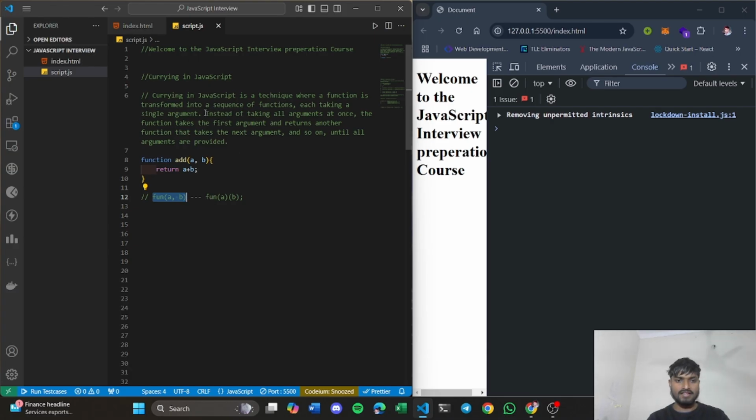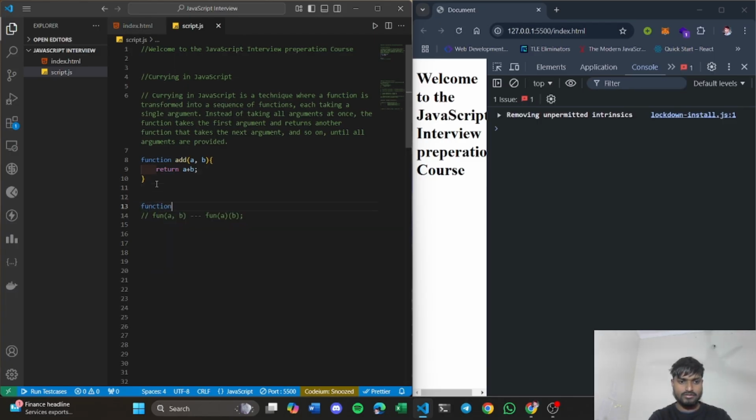Instead of taking all arguments at once, the function takes the first argument and returns another function that takes the next argument. Here you can see that instead of taking a, b at once, this function takes first a, then the outer function returns another function that accepts another parameter b, and so on until all the arguments are provided.